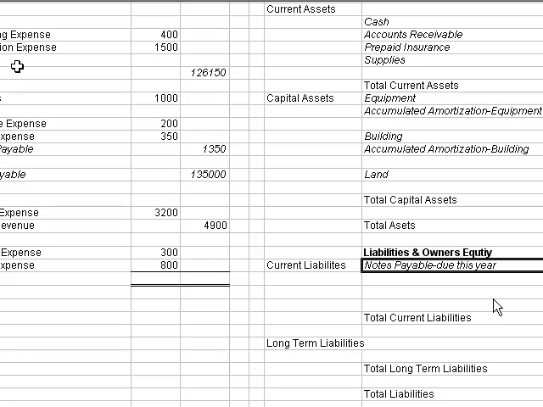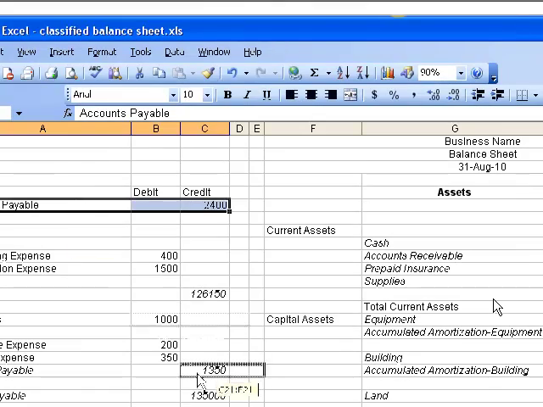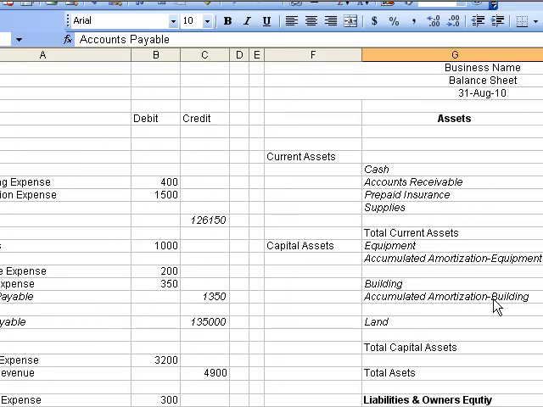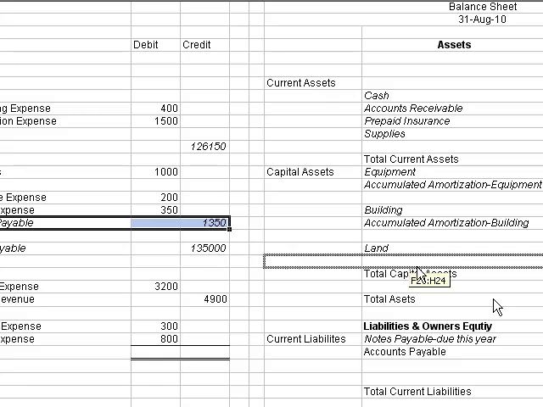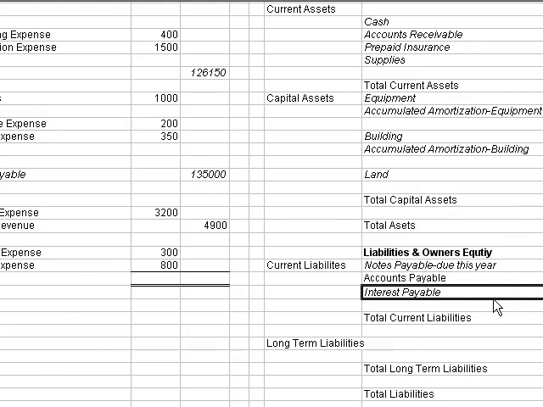We're also going to have accounts payable, of course, which is going to be short term, and we're going to have interest payable. Now this figure here should add all of these up, and it doesn't seem to be doing that, so let me just fix my formula here. I'm adding all of those numbers up, and I'm getting 8,750. So these are our current liabilities. Later we're going to be comparing our current liabilities versus our current assets. You never want to have too many liabilities and not enough assets. We're looking for at least a 1-to-1 ratio. It's a little bit more than 1-to-1, which is good because our current assets outweigh our current liabilities. More on this in another lesson.